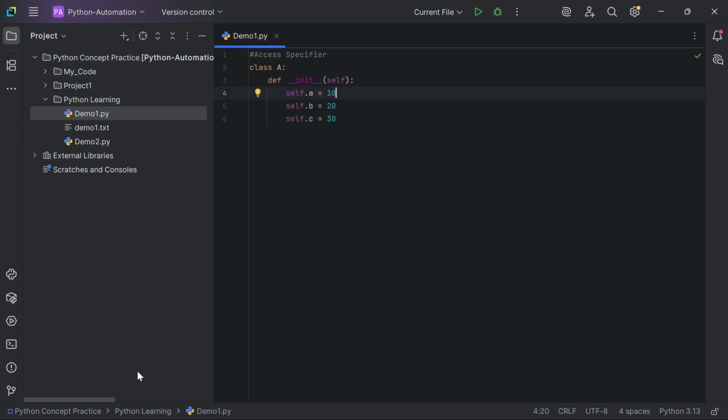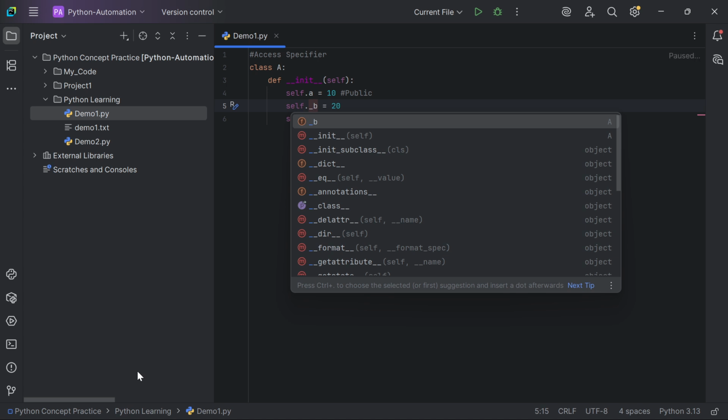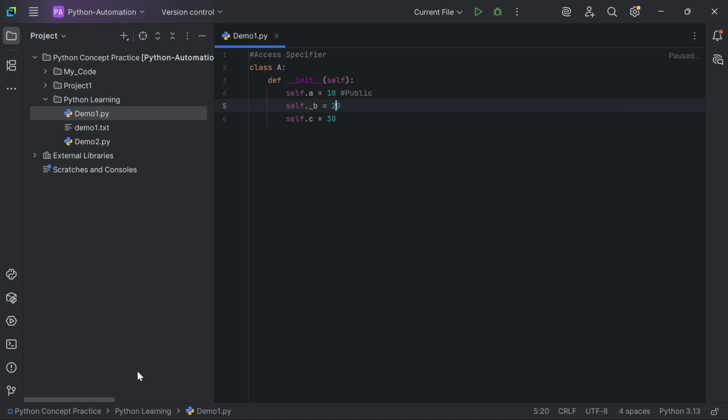As I told you before, whenever we assign a value to a variable by default, it will be a public data member. If I mention it with a single underscore, that means the b variable is a protected data member.